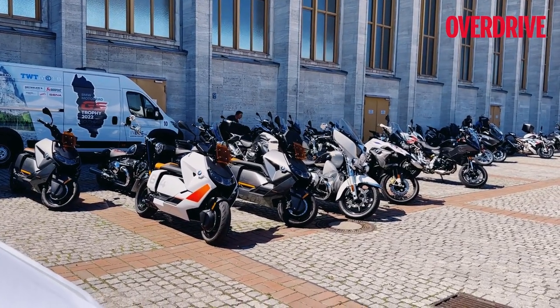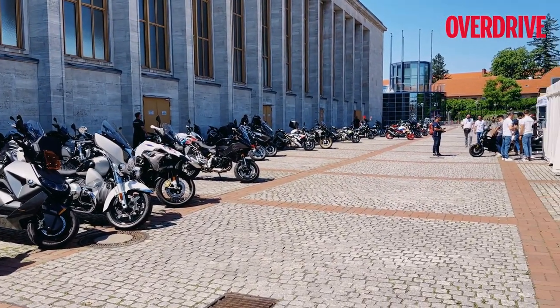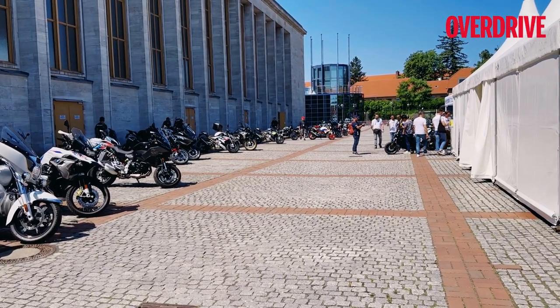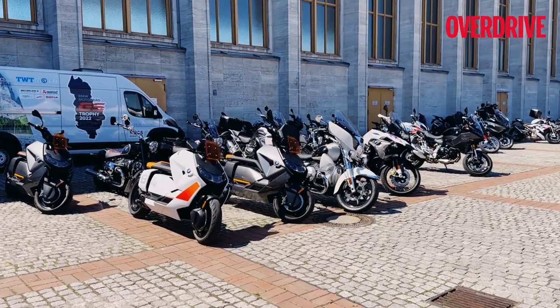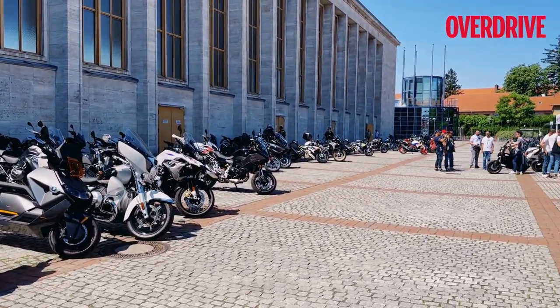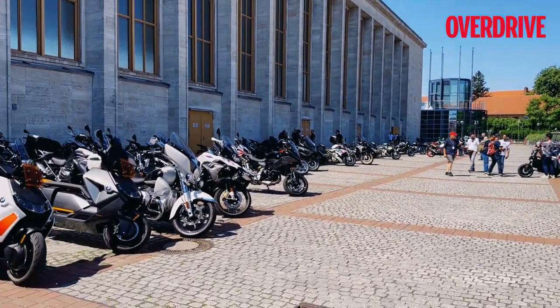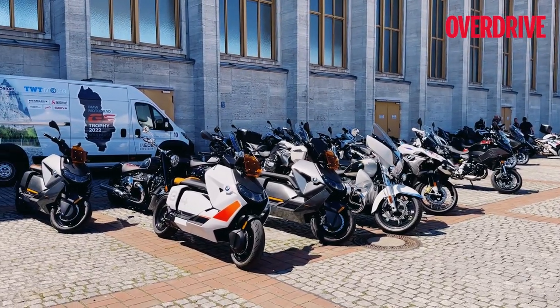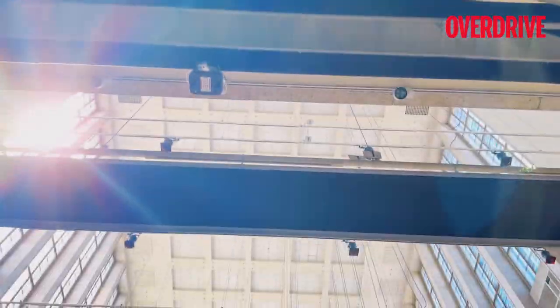Another interesting bit about coming to the Motorrad Days is that almost the entire lineup from BMW is here for test rides. Remember, they make close to 32 models. They have 32 models in production right now, and most of them are available out here right now. Small variations may not be available, but most significant model lines are available right here for you to test ride. So that's it for that parking lot right now. Let's go in and now look at the show.